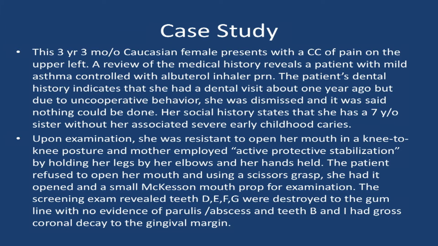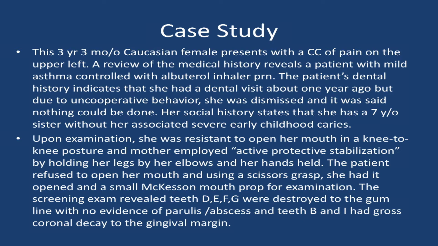Here is a case study we'd like to talk about for a few minutes that will show us exactly the kind of things that can happen with a patient. This is a 3-year, 3-month-old Caucasian female, presenting with a chief complaint of pain on the upper left. A review of the medical history reveals a patient with mild asthma controlled with an albuterol inhaler as needed. The patient's dental history indicates that she had a dental visit about a year ago, but due to uncooperative behavior, she was dismissed and it was said nothing could be done.